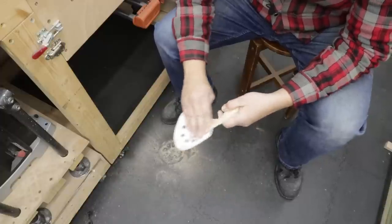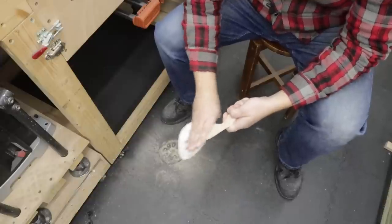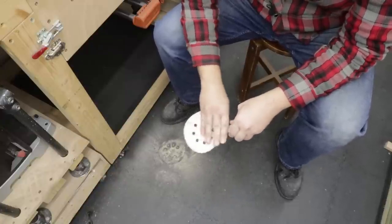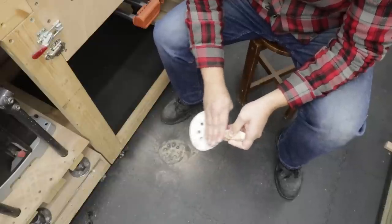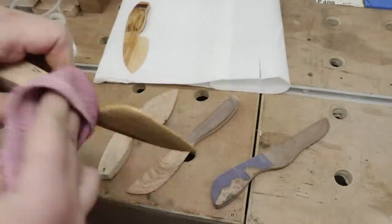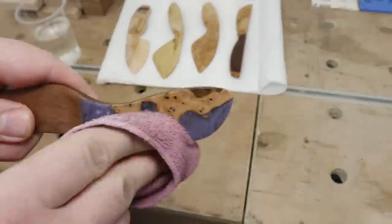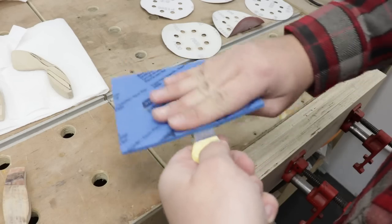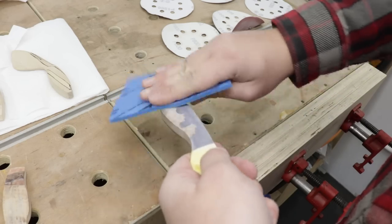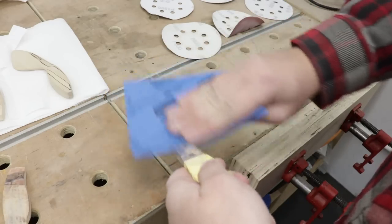This is a very long, tedious, and boring process. I'm currently at grit 320, and for all the wooden-only knives that'll be the final grit. For the two knives with resin in them, I'm going to go probably right up to eight or maybe nine thousand grit, but just for the resin part, not the wood itself. I've just been using a wet rag to dampen all the knives — that raises the grain — and after that I'll sand again starting from 250, working up to 320, repeating this process two or three times.